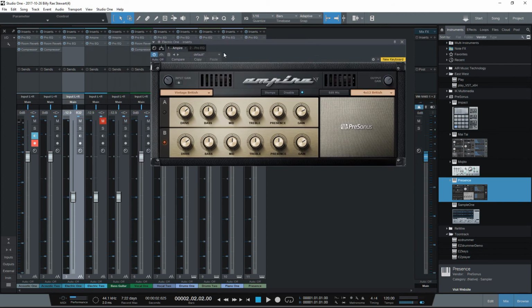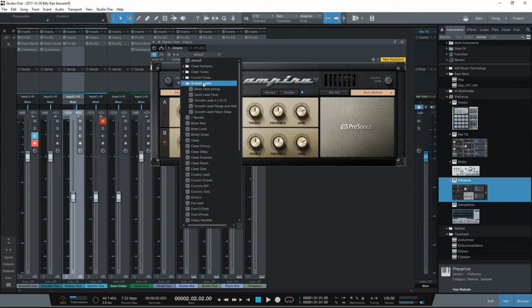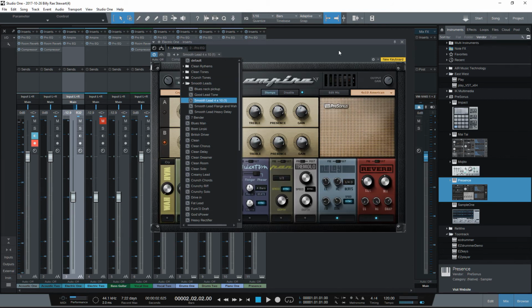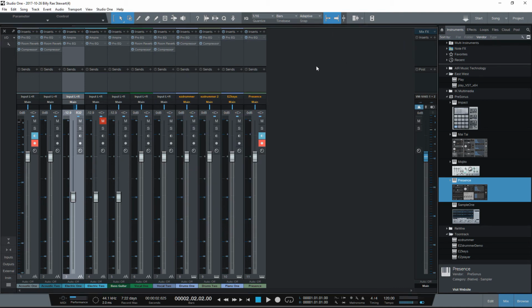Now I can even go into my presets and I can load what I would most normally use. Let's say I use smooth leads, which is a preset that I set up for myself. So I can go ahead and load that into the track, and it's already ready to go. So now when I pull it up, I would save it so that it's saved this way. Now when I go in, it's already ready to go. My amp modeling is already set up, ready to record. All I got to do is plug in my guitar and just start going at it.